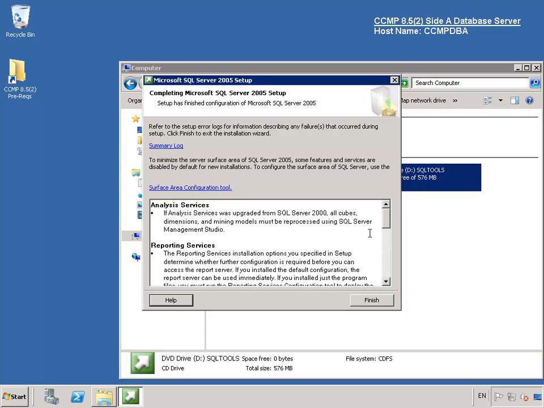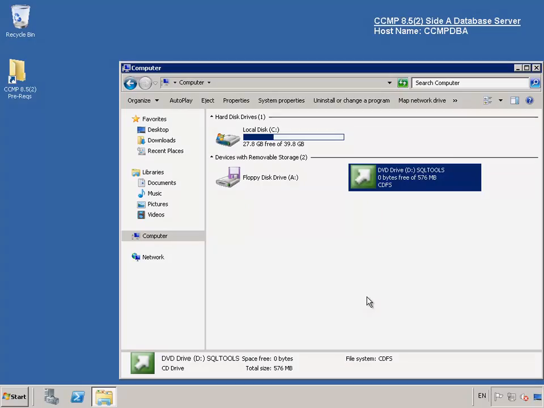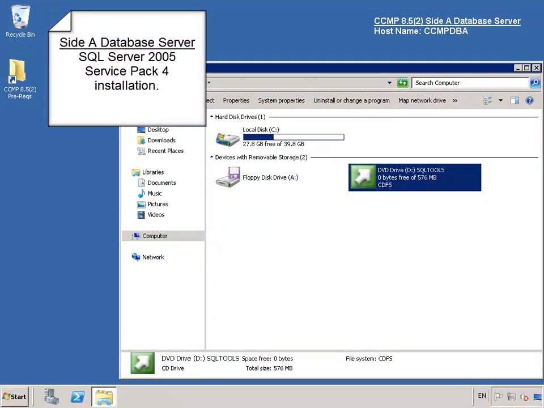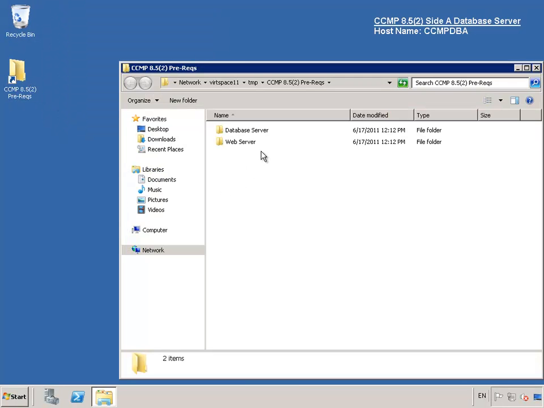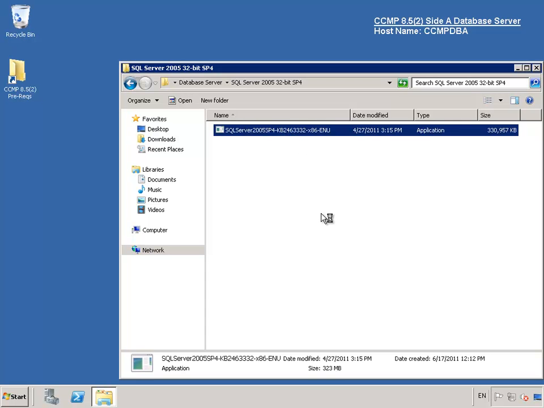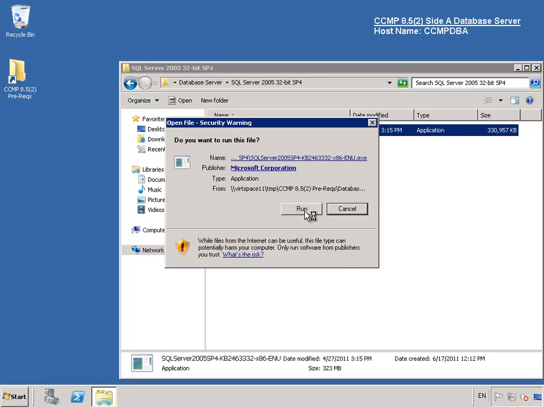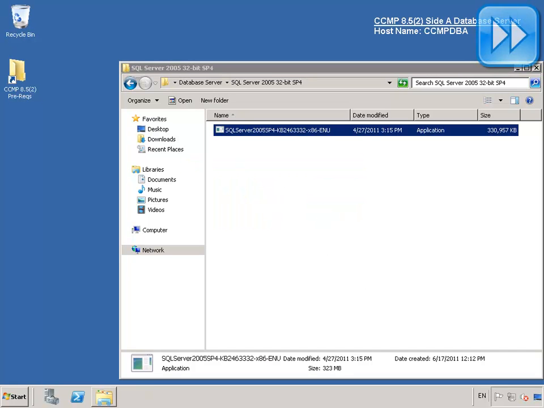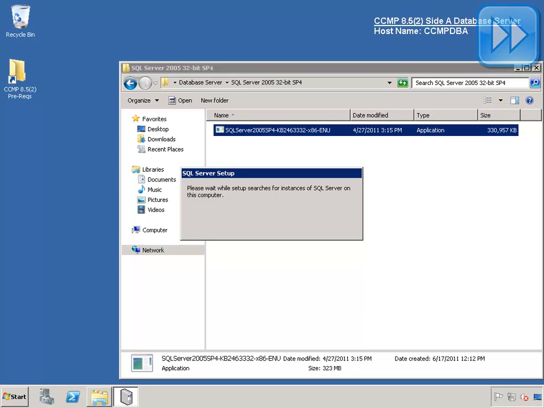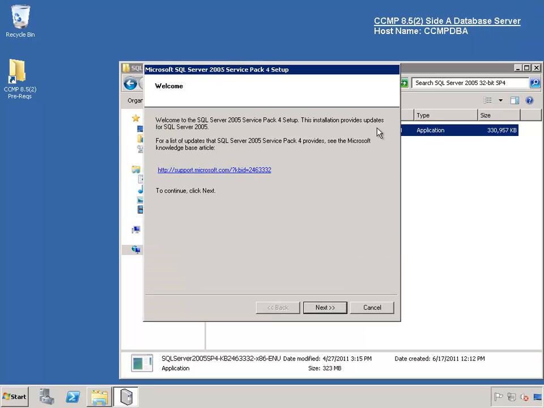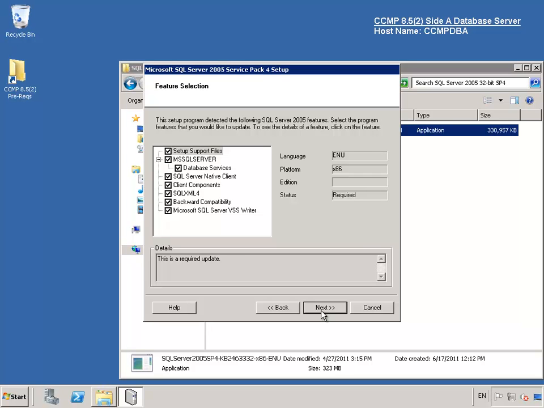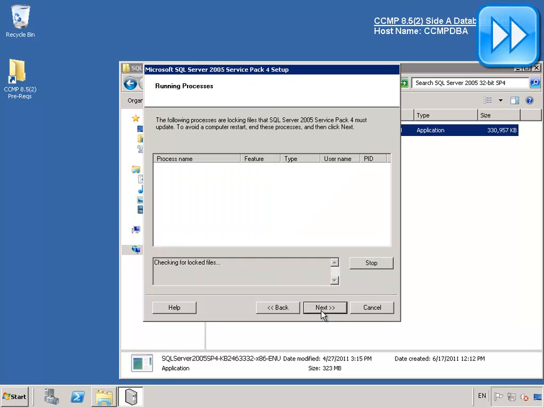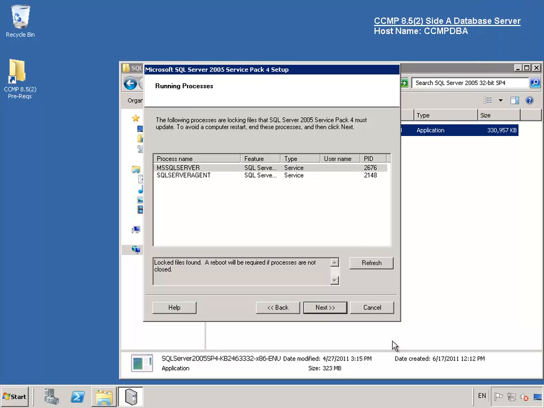After SQL Server installation completes, we need to install SQL Server Service Pack 4. If the Service Pack installation detects that some files are in use, you may need to reboot after installing the Service Pack.